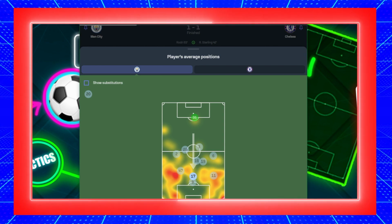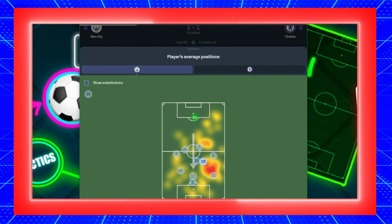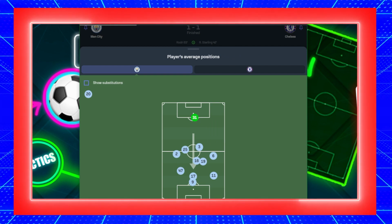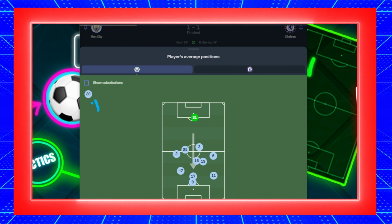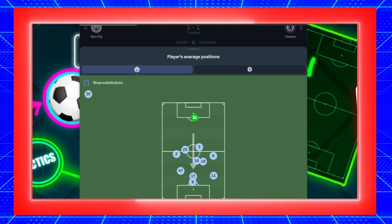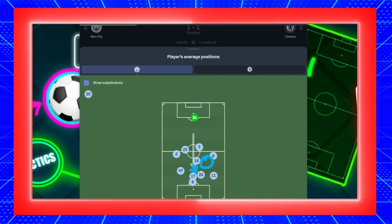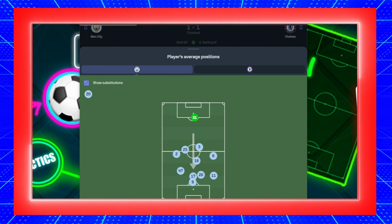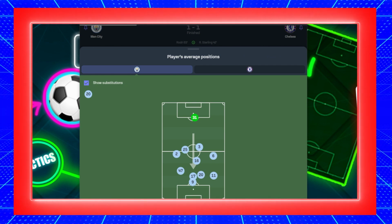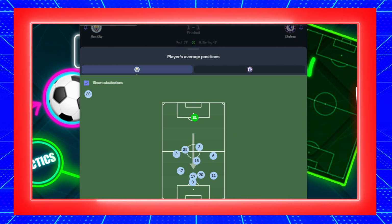And then we can have a look at Alvarez's positions. He drops a little bit deeper, he becomes a little bit more of a centre mid, and this really stifled Man City to a certain point. And I think Pep Guardiola saw this. He brought Bernardo Silva on in around about the 64th minute, and just look at what happens to Man City's positions. All of a sudden, instead of being another centre mid, he pushes him forwards, and it creates a lot more pressure and a lot more problems for Chelsea. It means that Man City are not only further up the pitch, creating more dangerous positions, but it pulls Caicedo back.